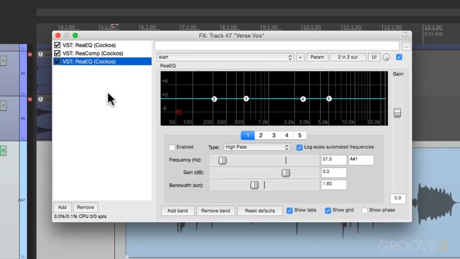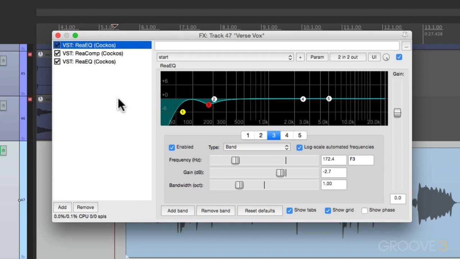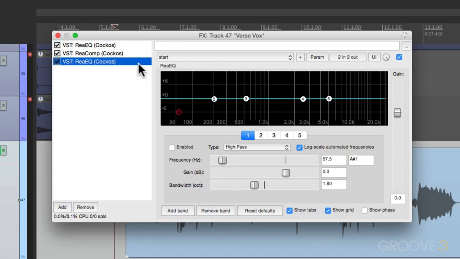Now you're probably wondering, why are we using two different EQs? My personal preference is when you're cutting things, like low end, you cut them before the compressor. This way it's not triggering the compressor when that sound isn't going to be there. And if I'm boosting, I prefer to do that after the compressor, when it's already controlled and the compressor isn't fighting that boosting EQ. So let's add some top end to make it sound more exciting.